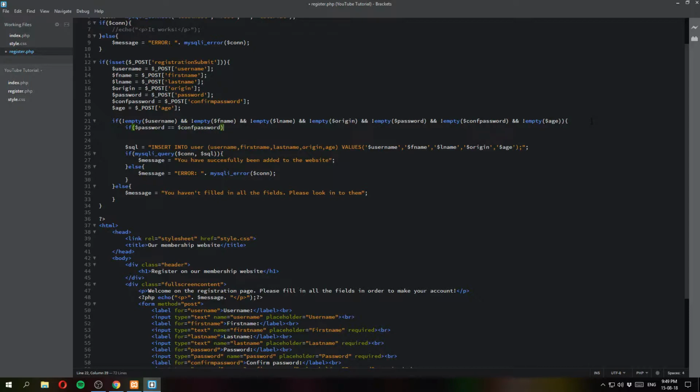So now we are comparing these two variables, and a double equal sign is actually a way to compare things.